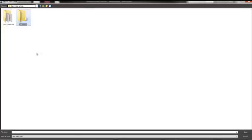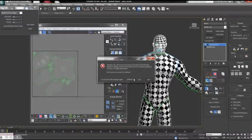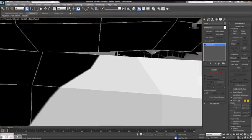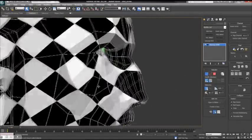And I actually want to save this map for later, because I'm going to put the eyes and the mouth in there. I'm going to do everything else, like the pants and the boots that he's got and the extra belt, on a separate map, so I'm going to have two maps in all. I'm going to bake this one in. I saved out the UVW, so it's in there.